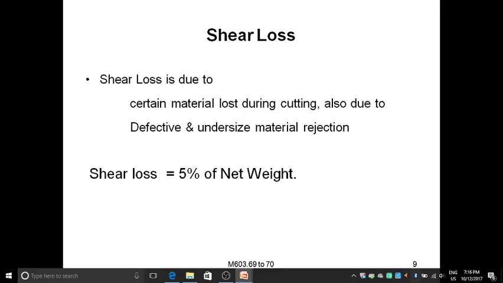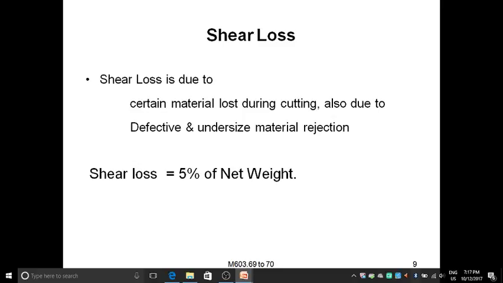Shear loss means, if you are forging more than one object, shear losses are considered whenever you are forging more than one object. In this case, you are going to cut the workpiece after the forging operation. So you are going to part the objects after the forging operation. You are going to separate that object after all the forging operations are completed. That means you have to cut with the help of a hacksaw or with the help of a chisel. Right? You have to use a chisel in this case.